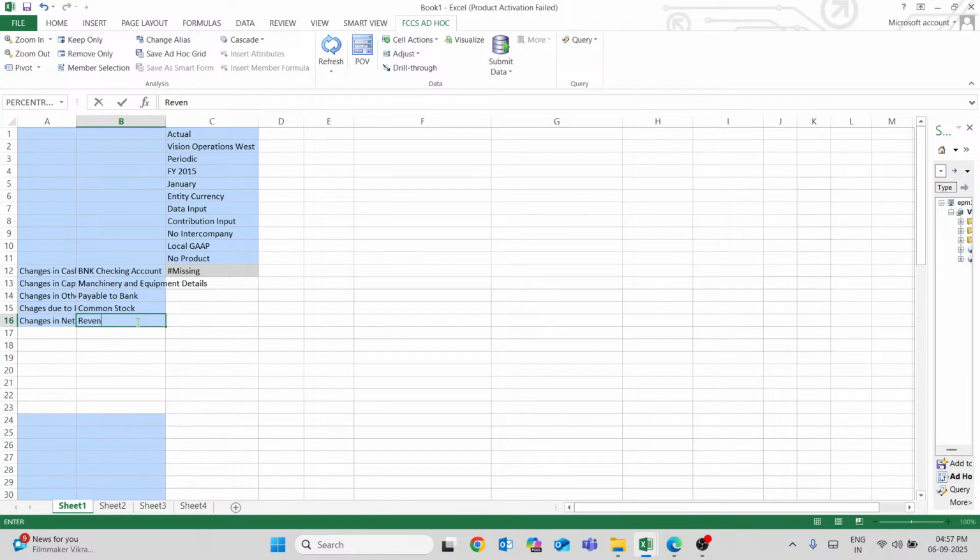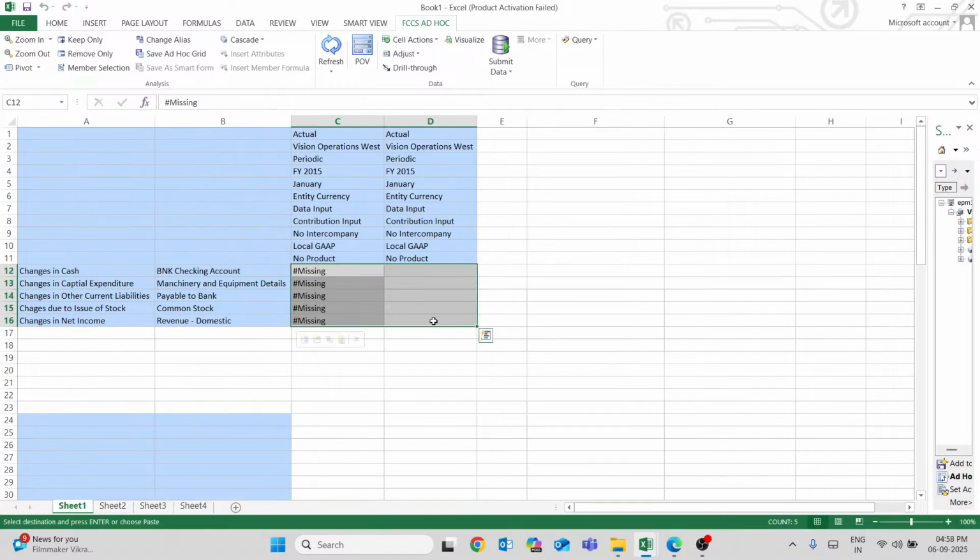I'm going to copy the same sheet over here and again refresh it so that we can get the data. So we get the data. See, we have got the data over here. Now we can simply make the addition like this.